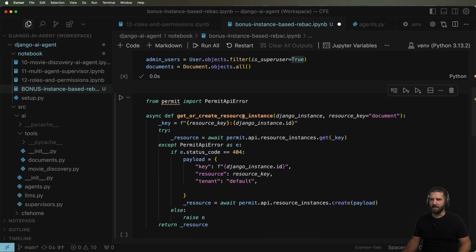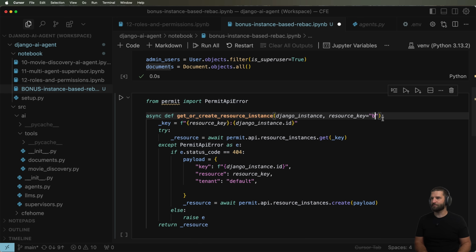Then you can do what's called a get or create resource instance. This should look very familiar to what you've seen before when it was creating resources and so on, but now we're passing in a Django instance. The reason I do a Django instance is because this is a fairly generic thing to do. In this case, the resource key is document, but you could think of it as like blog posts.